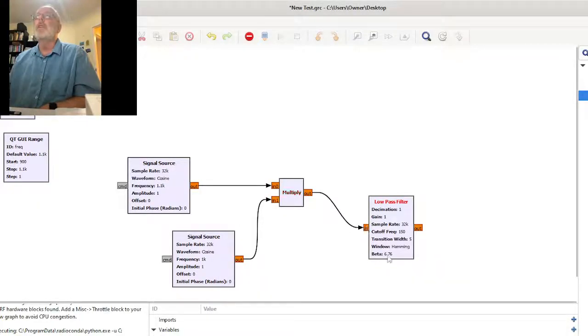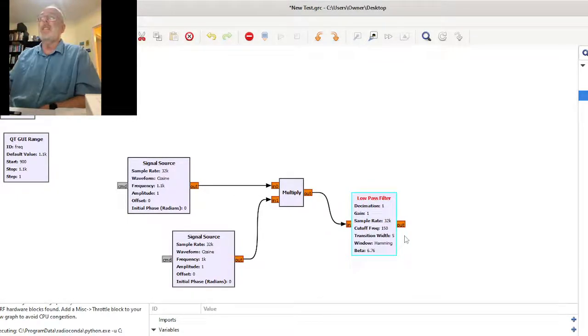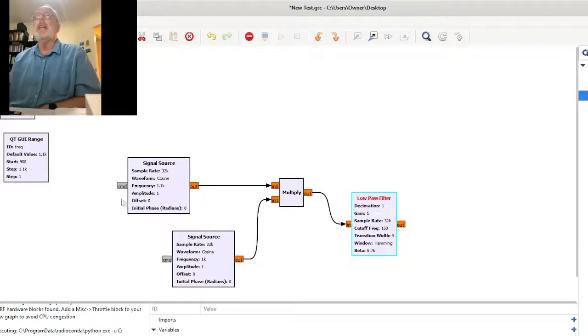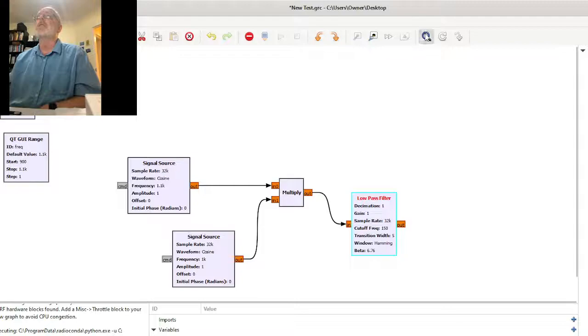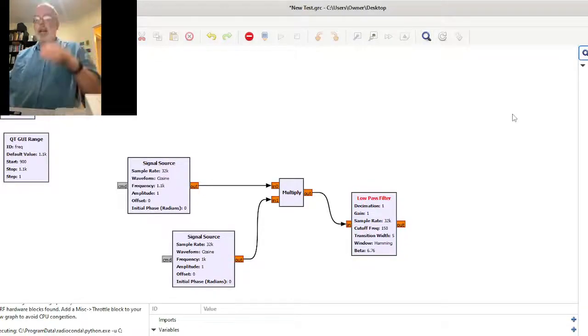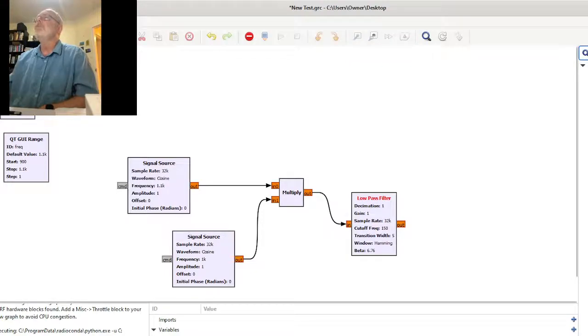So we're going to take our signal into the low pass filter. And then we want to see what we've got. So we're going to hang an oscilloscope on the end of this. And we know we have a slider here, which will allow us to control the radio signal coming in. And we should see what we get out. So we're going to add an oscilloscope, which in GNU language is called a time sink. GUI time sink.